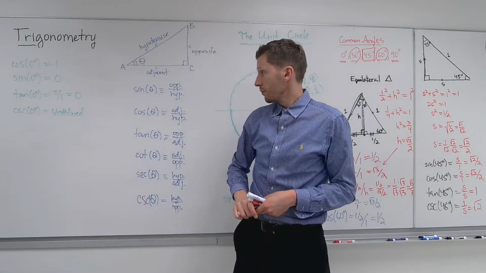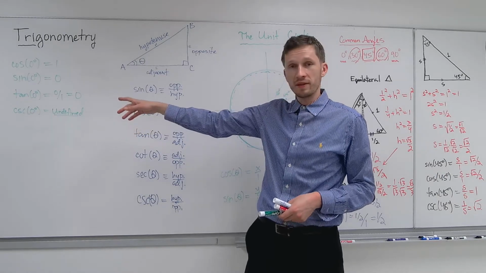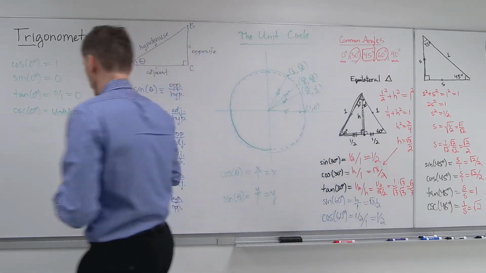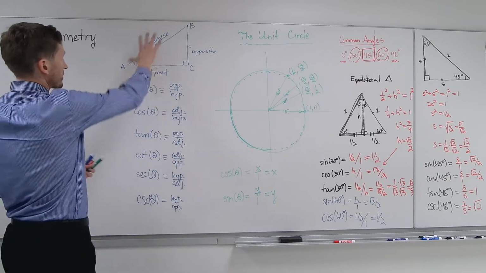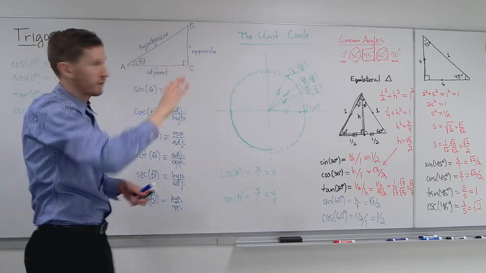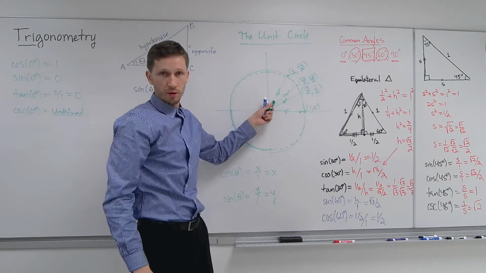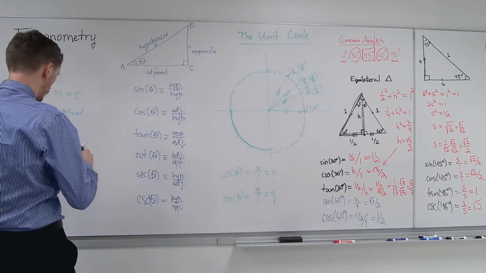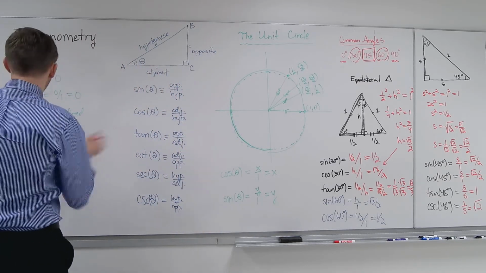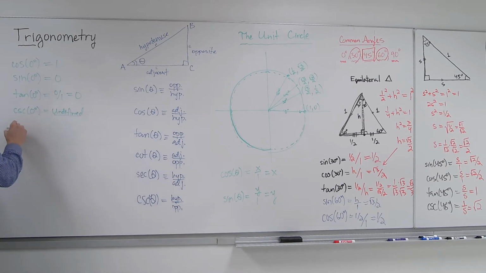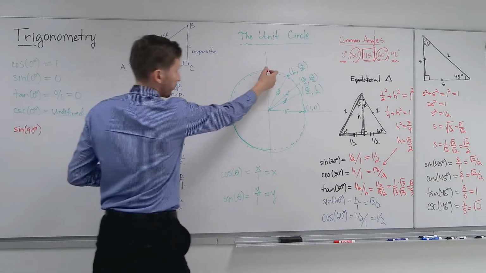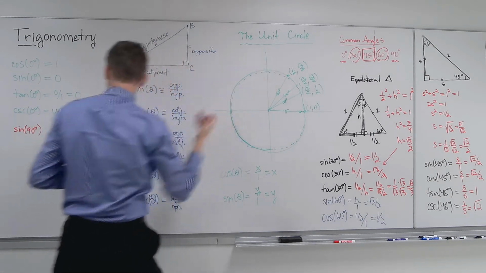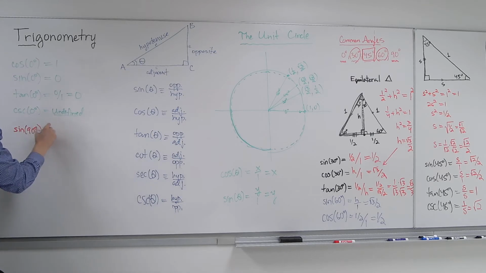Now, another way to show you a few of these ideas is the following. Let's do the 90-degree case. I'm going to stick to this right triangle idea for a moment instead of going to the unit circle, and then we'll check with the unit circle. What if I ask you, give me sine of 90 degrees, and I'm telling you, don't use that unit circle? You probably see that point and what the y value of that is. But look, sine of 90 degrees.